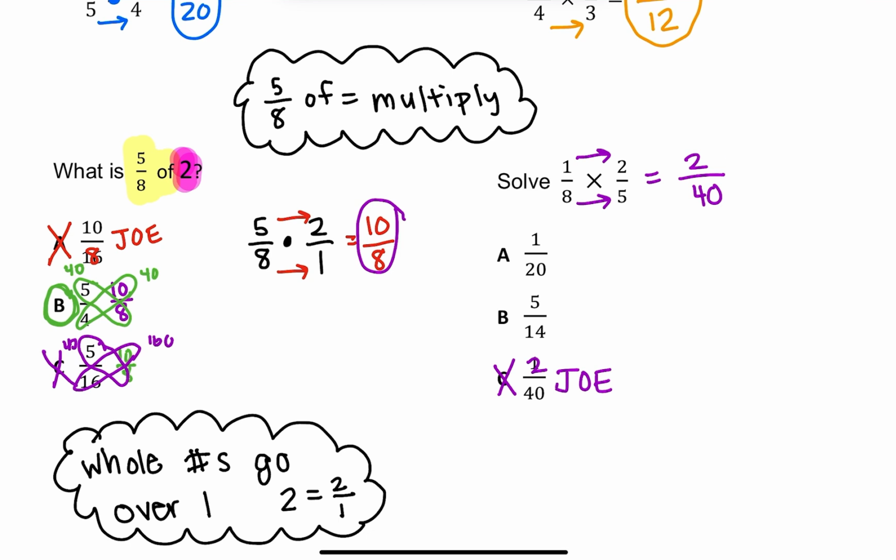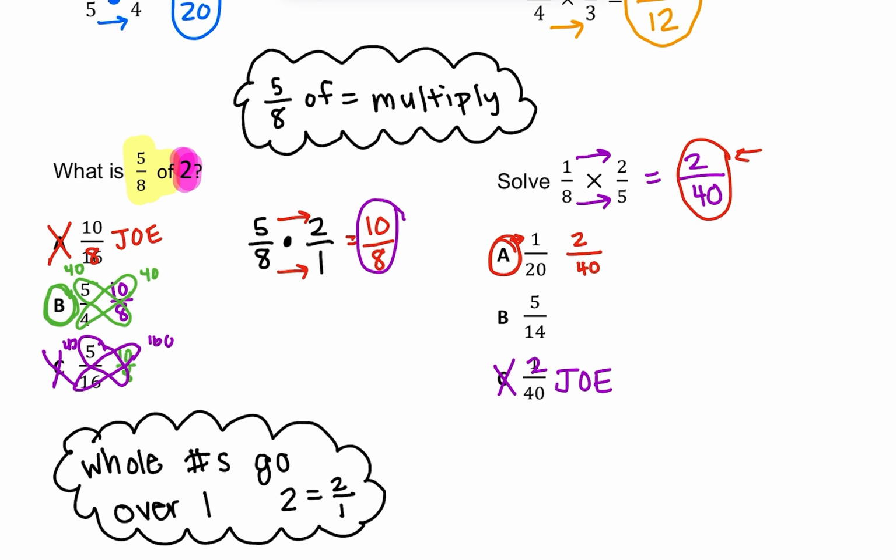So I need to get to 240. So on A, on the top, I'm gonna skip count by ones. So 1, 2. So I got my 2. And then on the bottom, we're skip counting by 20s. So 20, 40. And those are equivalent. So A is my answer. If we were gonna skip count B, this 5 over 40 is bigger, so I would actually have to skip count this. But if I skip count by 2s, 2, 4, 6, I can never get to 5. So that strategy wouldn't work there anyways.